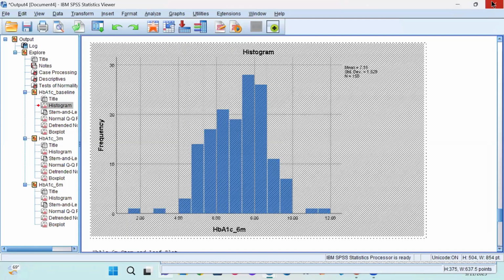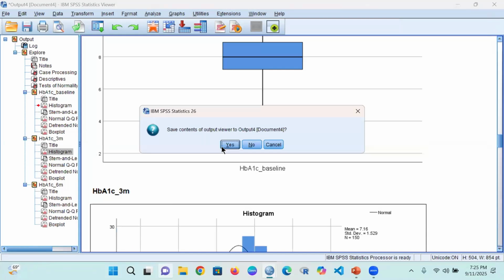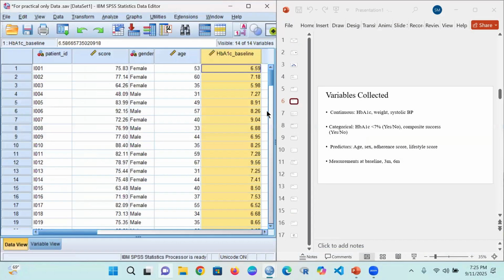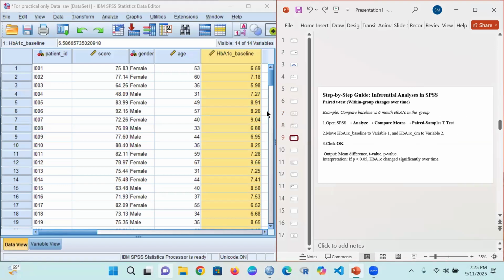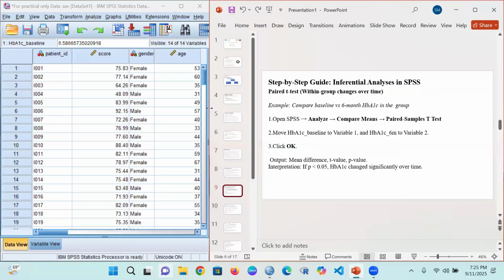So our data is good now to perform, you can close this one. We can now perform a paired t-test for our data because it is normally distributed. So now we can go step by step to conducting inferential statistics. Let me enlarge this one so that I think it's visible. So let's now go step by step to conduct an inferential analysis, especially starting with the paired t-test.